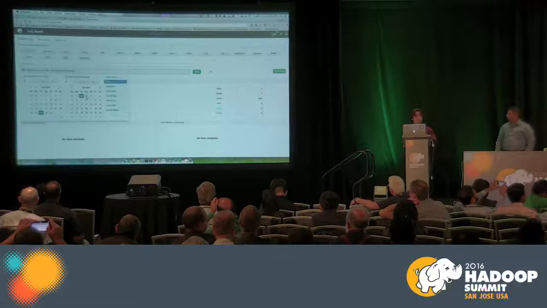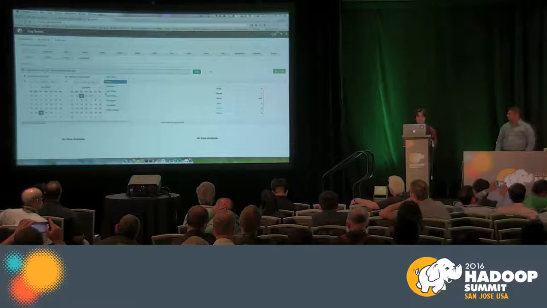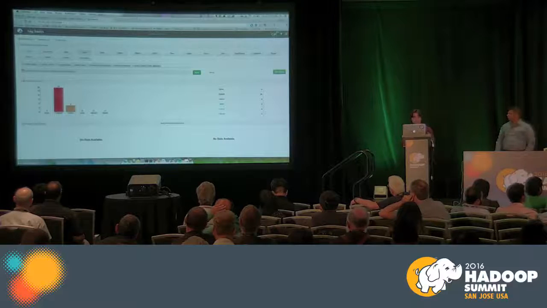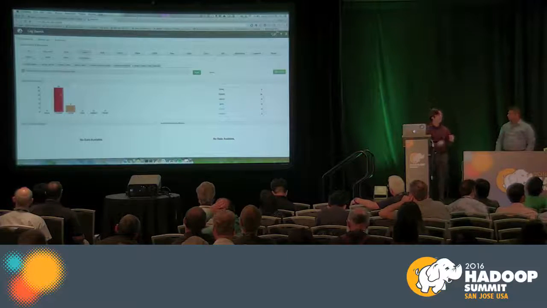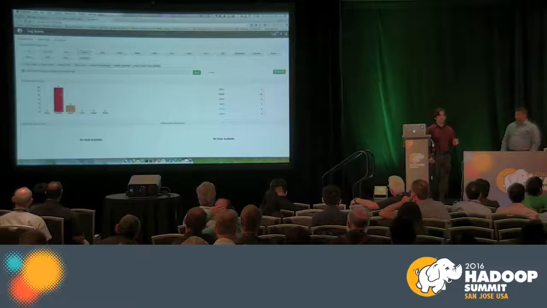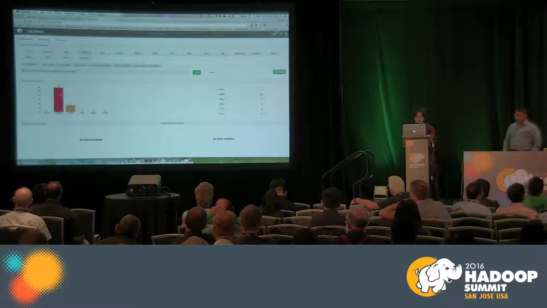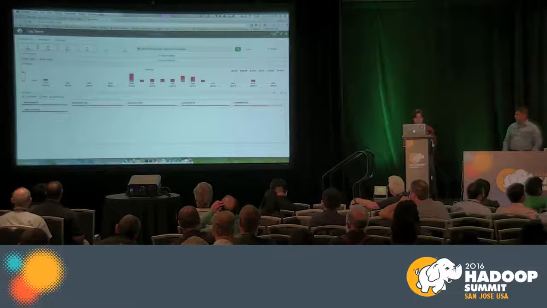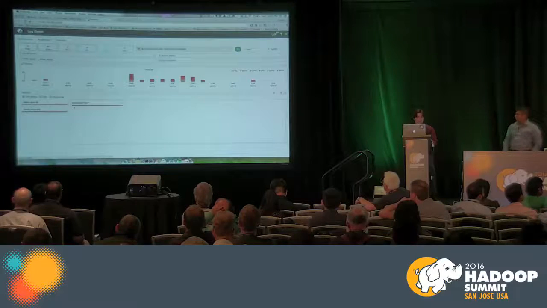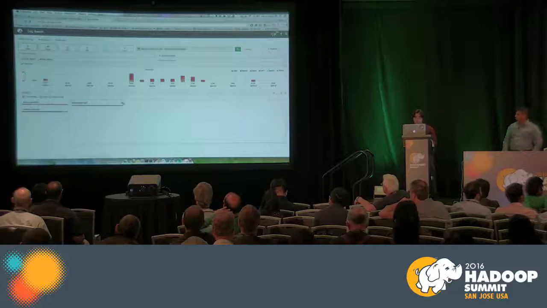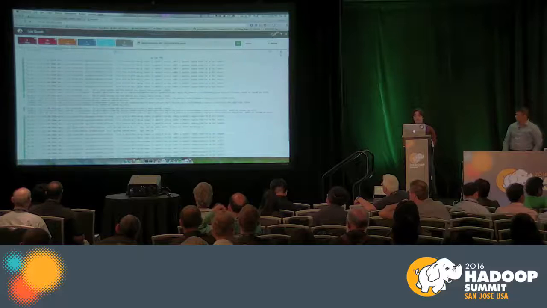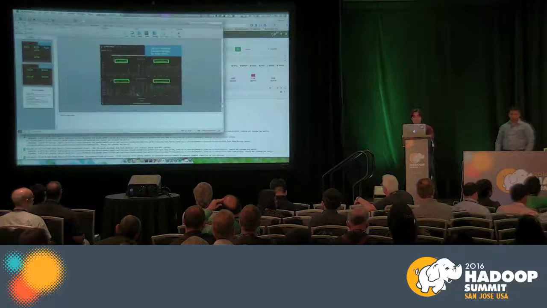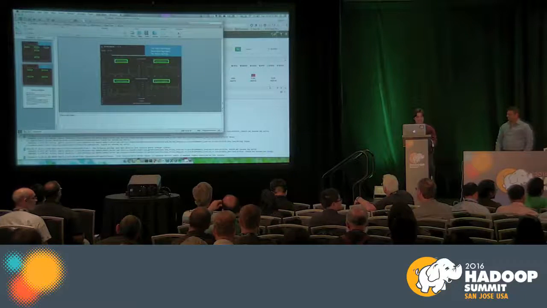So this is aggregating logs across all of the services in my cluster. If I look at yesterday and maybe Ambari logs, I see a couple of errors. This is making it really easy for cluster operators to quickly find out what's wrong with the cluster. They can also drill down to the actual logs themselves and see how it's spread over time. They can look at individual hosts and go to those logs. So this is a very powerful feature.